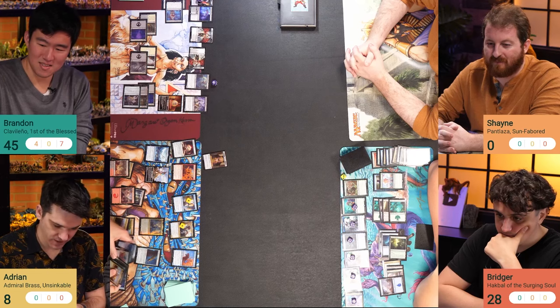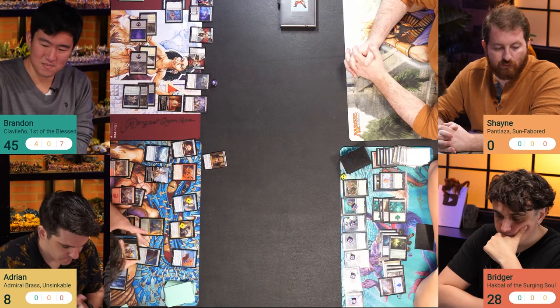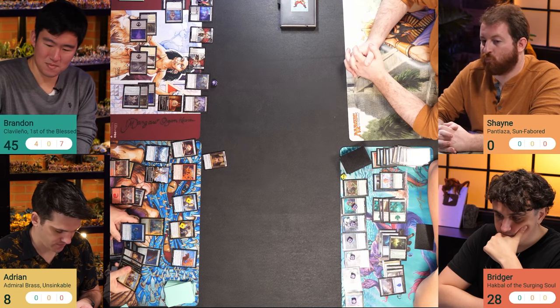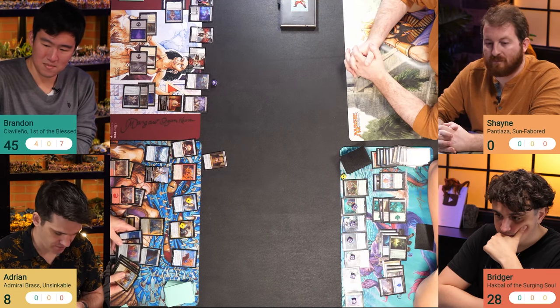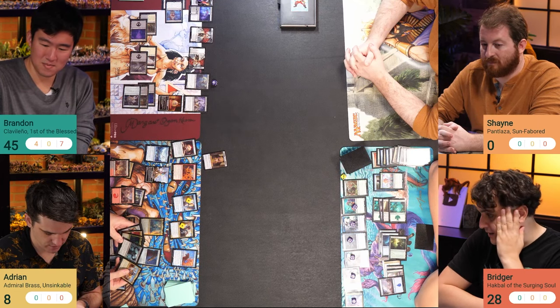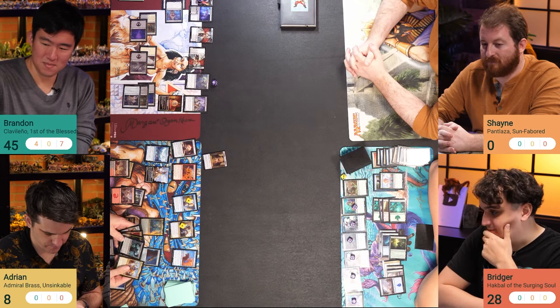Is there anything weird we can do? We could bring in the Saboteur, make them unblockable. What does that give us? Not enough. He's got a whole toolbox in his graveyard. I think Adrian needs some time.